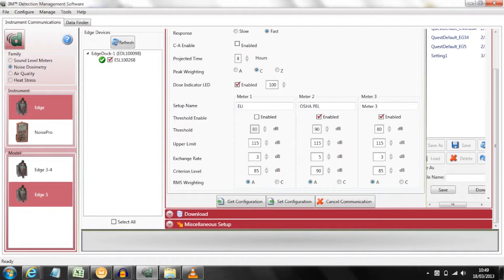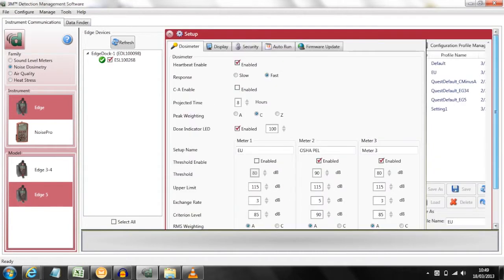All of these settings can now be saved as a new default setting. So we'll name this one EU, and when we press save, that new set of settings is stored here. This can also be set to default by right-clicking and choosing the option Set as Default. Now that the main measurement parameters have been correctly set up for Europe, we're going to look at the display.